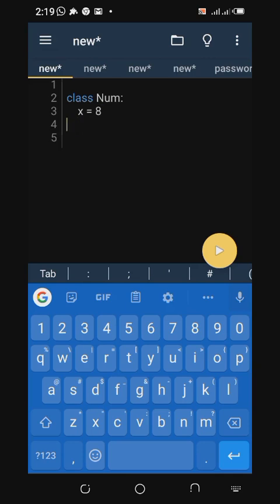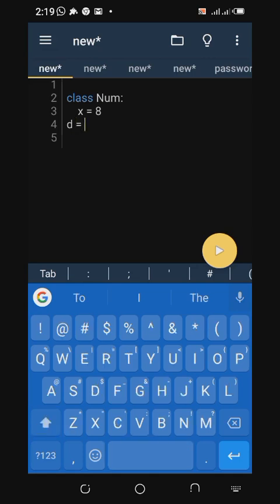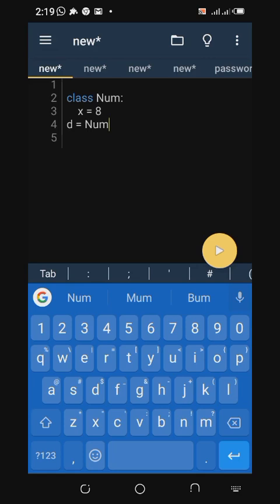After creating this variable, I'll now create my object. I can use D as the name of my object. Remember I told you that you can use anything as the name of your object. Then you now call your class name followed by parentheses. You have called the class methods or function. Method is also known as function.